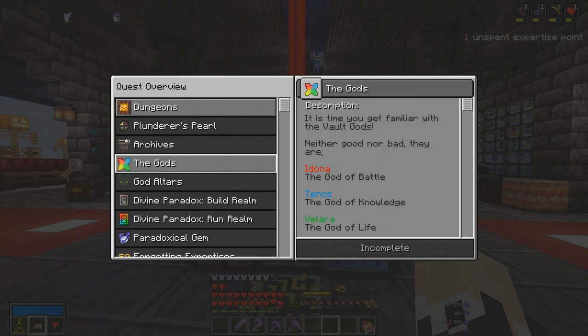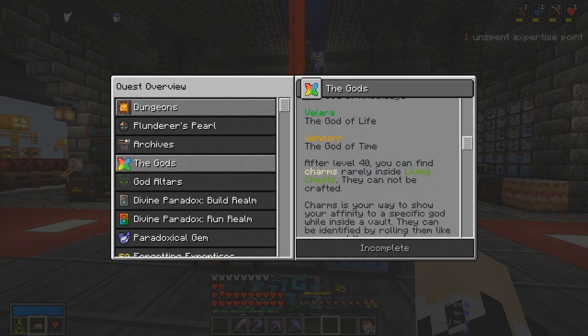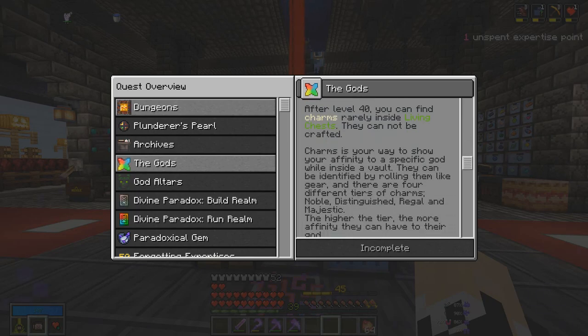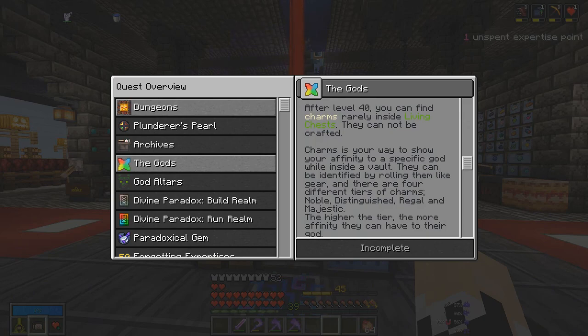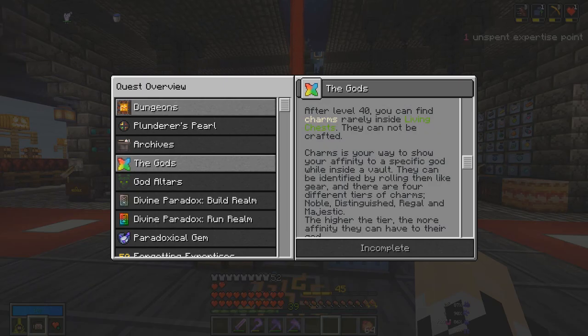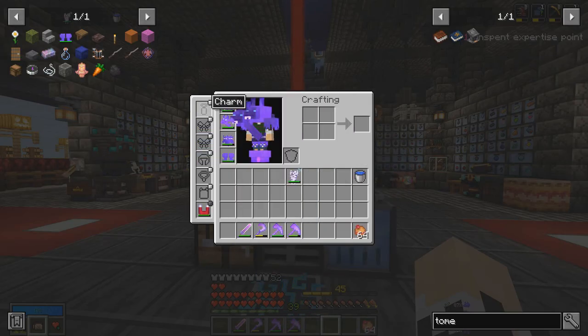All right, where is it? The gods. It says, "The gods. It is time to get familiar with the Vault gods. Neither good nor bad. They are Idona, the god of battle, Tenos, the god of knowledge, Velara, the god of life, and Winda, the god of time. After level 40, you can find charms rarely inside living chests. They cannot be crafted."